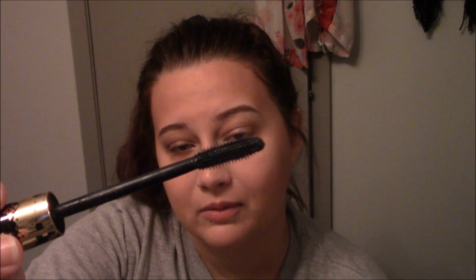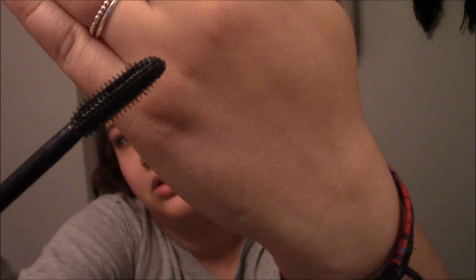And this is probably my favorite mascara at the moment, the Tarteist Pro. I got this in a BoxyCharm a while back. And it's almost gone. I'm sad. I'm gonna have to either buy a new one or live without it. But I think it's like $21, and I don't know if I'm ready to make that commitment on a mascara. I just like how the brush is spiky. It does me good.